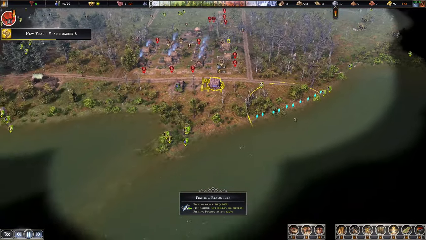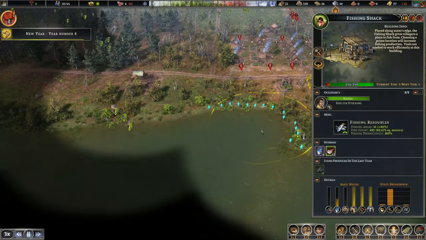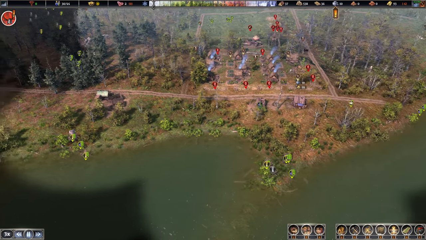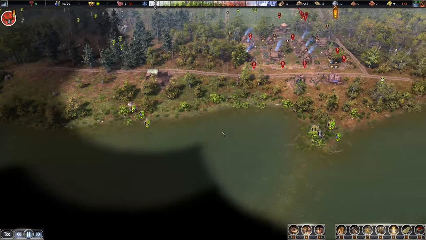It's kind of weird. What's important though is the fishing productivity. As you see right here, we have a 180 fishing productivity. So about half the fish of this entire lake are actually going to be harvested by this one fishing shack. So I probably can only have 2 fishing shacks for this entire lake if I want it to be efficient. Otherwise, you risk overfishing the area and depleting.